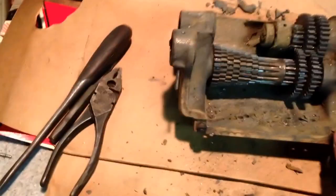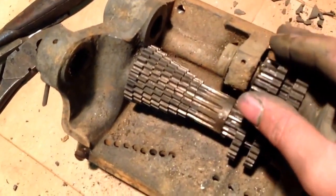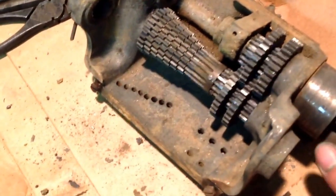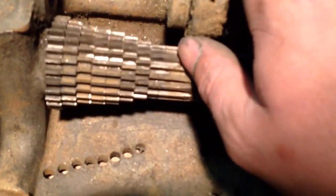Our tumblers are out already. So I'm just going to start disassembling this, and then getting the case ready for paint. I still have to figure out how to get that tag off of there without mangling it up too much. But I'm glad I could finally get into this a little closer and see that. I don't see any excessive wear anywhere, really.